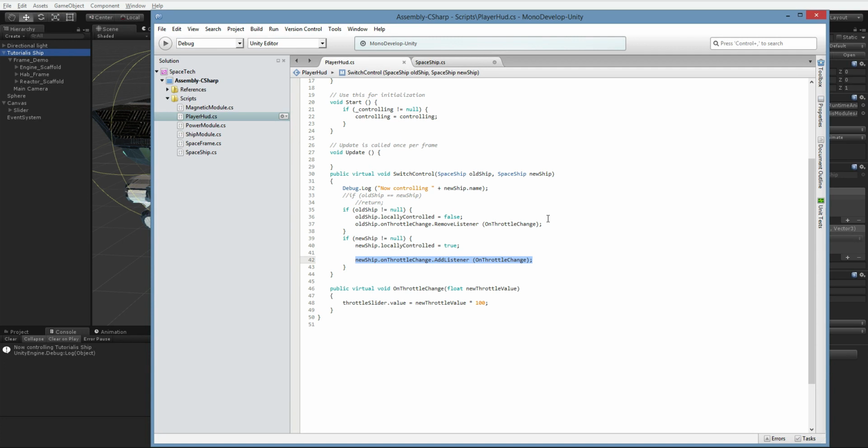The player HUD understands what ship it cares about. If you have eight other ships in the game, who cares? And you can program in something where, if the player flies over to another ship and sits down in the control seat, the player HUD just switches what it's in control of. And you can do names and post names on the HUD or whatever you need. And it just signs up for the events that it needs.